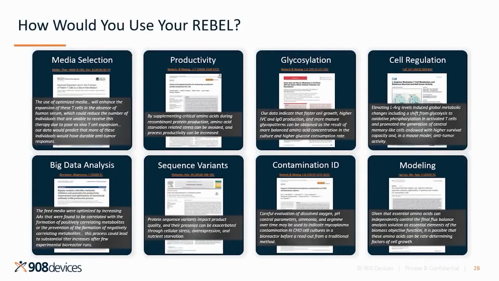Improving your media selection and assisting in deeper metabolic and process understanding are just 2 aspects of how the REBEL can help you. Fresh and spent media analysis can be used for many applications, like finding out the culprits of sequence variants in a recombinant protein, enhancing cell-specific productivities in real time, creating models that predict process performance, or fundamental studies on cell regulation. We are sure that if you are growing cells, the REBEL can support your efforts.